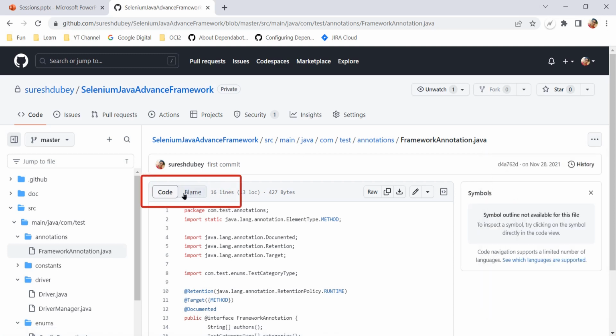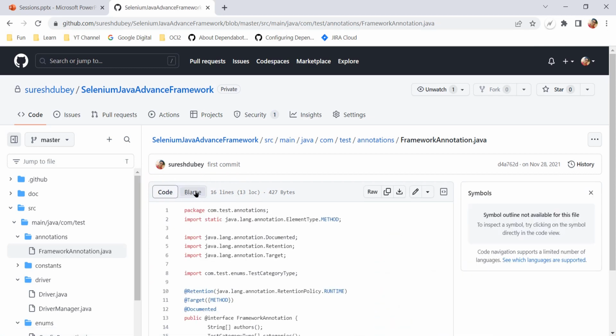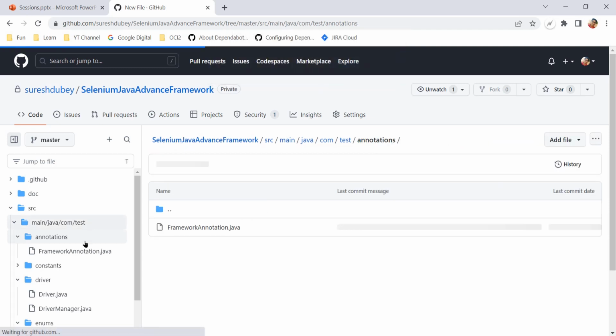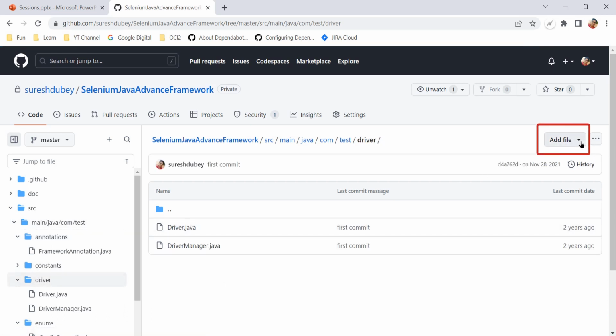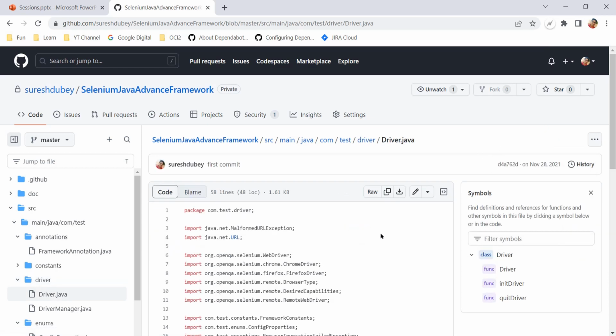And here we have a kind of toggle between the code and the blame, so I can refer to it as and when it is required. To add a new file, here we have a plus option above the tree view. If I click on this plus, then I can add a new file and add content accordingly. But if you want to add a new file in any one of the directories, then you need to select the appropriate directory, and you can use this option also to add a file or to upload the file. So it's majorly that a couple of existing functionalities and options are streamlined to fit in the new code view.